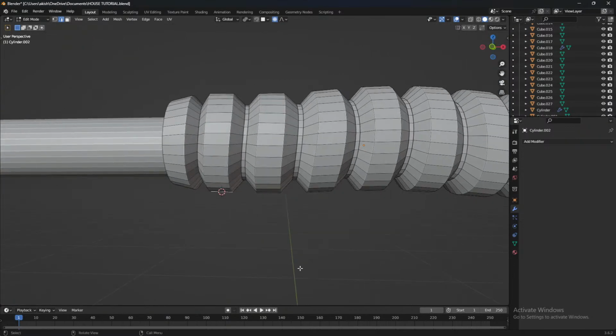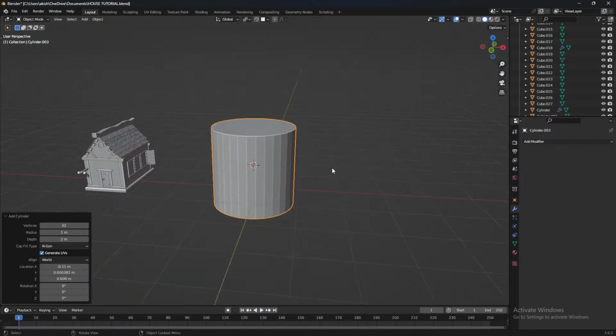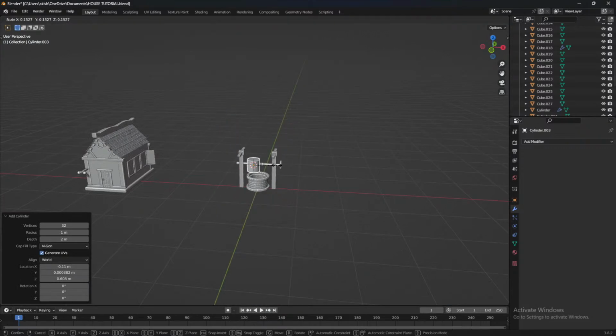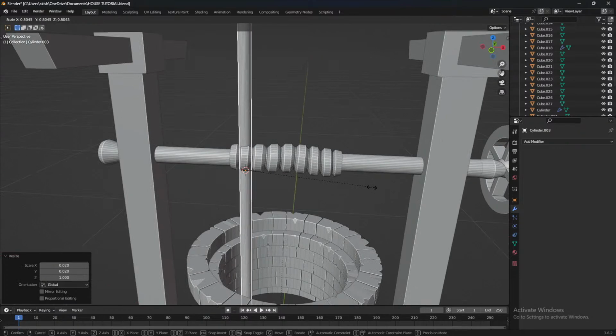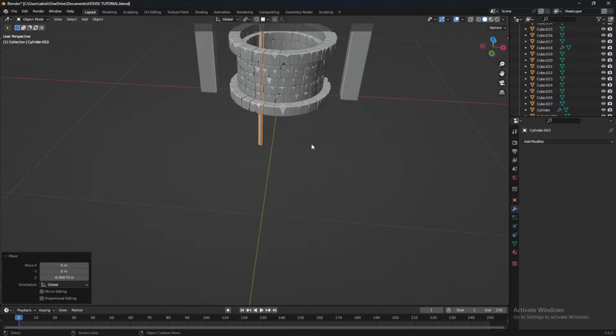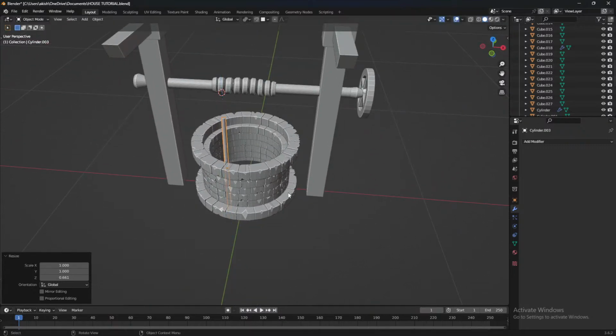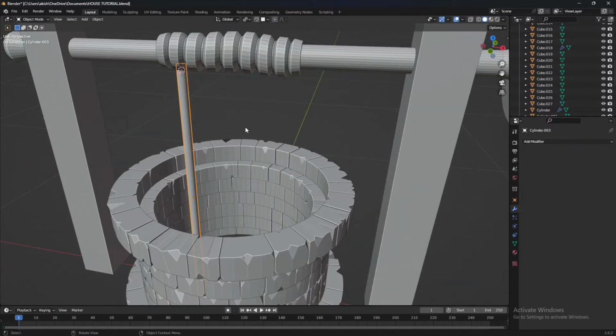I'm going to add, shift A, a cylinder, scale, shift Z to lock x-axis and bring it down, look like this. Scale it a little bigger, grab z-axis, scale to x-axis, grab to z-axis like this. So now we have a rope going down.